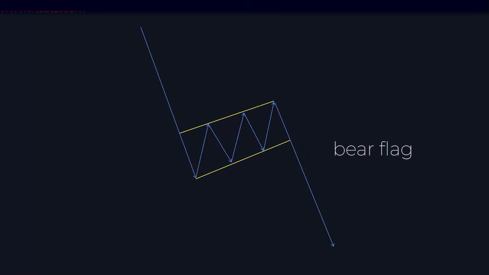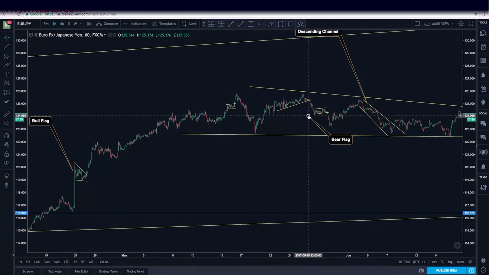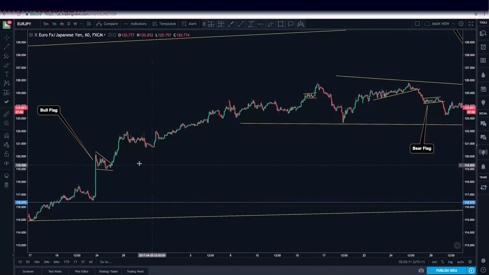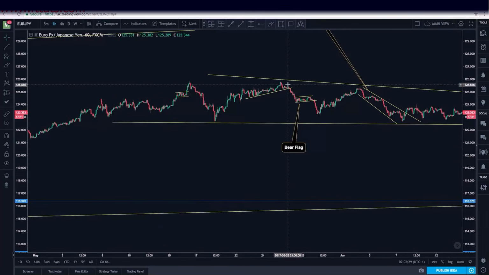If we look at the bear flag, notice how it gives us the same type of correction, but look at the difference in the angle. This has more of a triangular feel to it. Exactly like I said previously, not every type of continuation has all these different names for it. What we focus on is the structure. So we have a slight variation, but what we're looking at is what happened previously, which is the pole of the flag. So we have the impulse to the upside, the correction, and then the impulse. Now we have the impulse to the downside, the correction, and then the impulse. So we're looking at it in the same way.